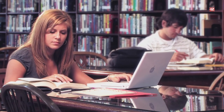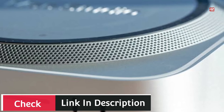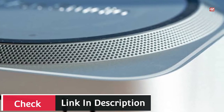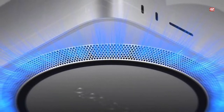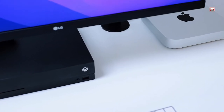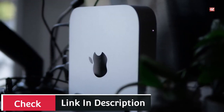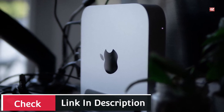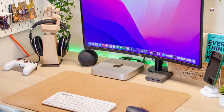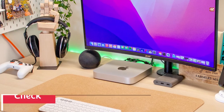The Studio Display has been something that Mac lovers have been longing for for years, and the wait is not wasted at all. I've experienced it so far and yes, it's on my best consideration list. However, there are a few head-scratchers for me. While the tilt-adjustable stand is included, in order to adjust the height of the monitor you have to pay an additional $400. Personally, I find this a bit pricey. I don't have a problem with the base $1,599 price point, but when you go up to $1,999 with the height-adjustable stand, it has me hesitating slightly.